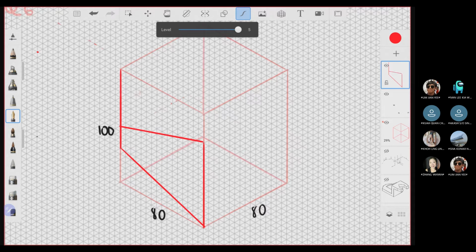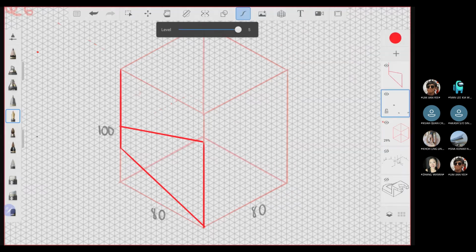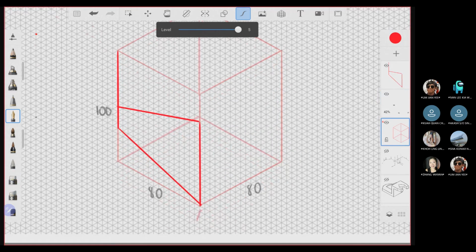Now the hard part. Where does this line go? Don't worry, you start with a bit of working first. So I'll go here, mark it red. 20 from this corner A. 20 from corner A. 1, 2, 3, 4.